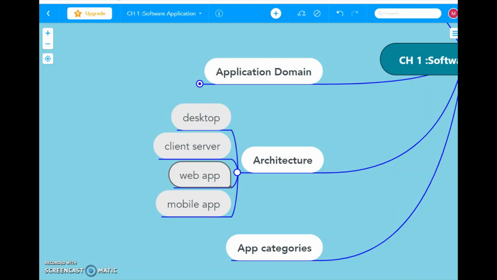Okay, and the last one is mobile applications. Obviously, whatever application you access through your mobile phone is a mobile application. Again, it can be categorized into a couple of categories. The first is the standalone application. Similar to a desktop application, when all the components of an application reside in a single mobile, that is called a standalone mobile application.